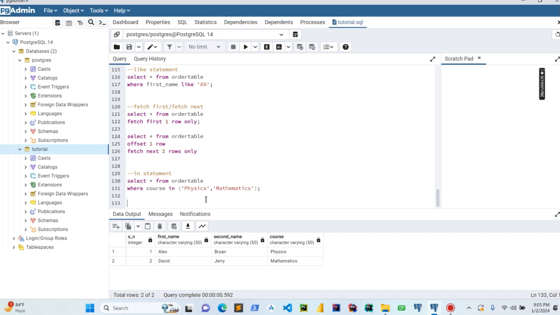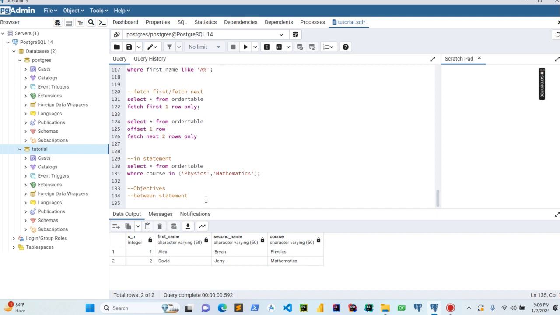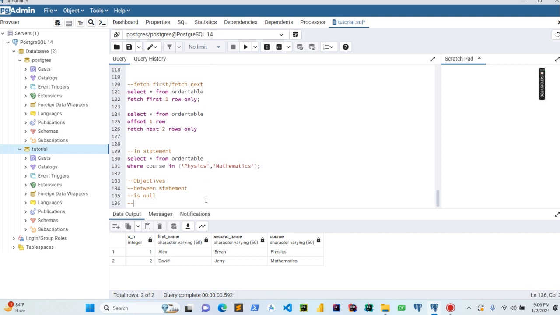So our objectives are going to be the between statements, the is null statements, is null, and joins.